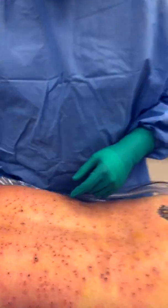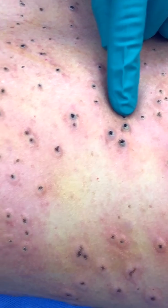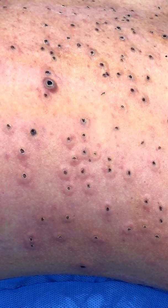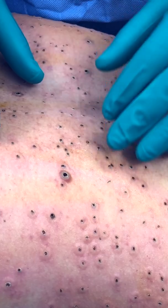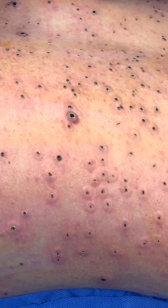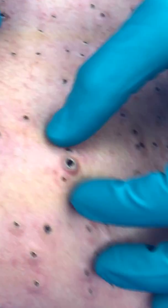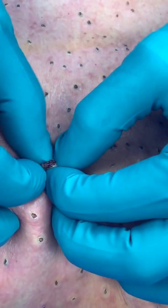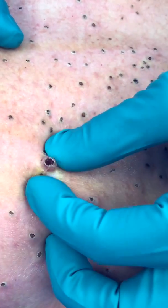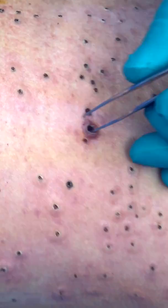Looking here at bumps treated with electro desiccation that aren't quite as flat as the rest — the surrounding skin has a halo of raised skin, like a hive from an allergy. That's from histamine release from the tumor itself. Neurofibromas will release histamine and cause a skin reaction wherever you create damage to the neurofibroma. For this particular bump it didn't go down, and squeezing around it I can sense there's still something underneath — a little root left — so I'll squeeze to see if it wants to come out.